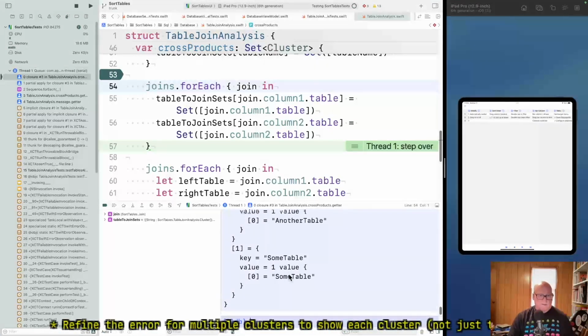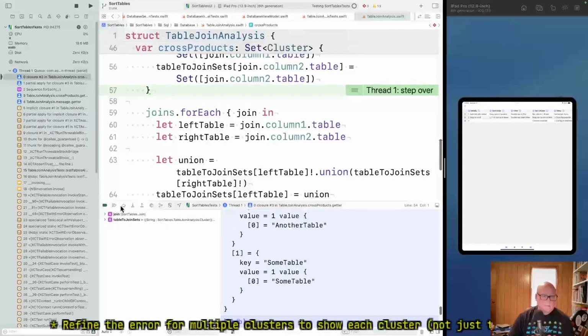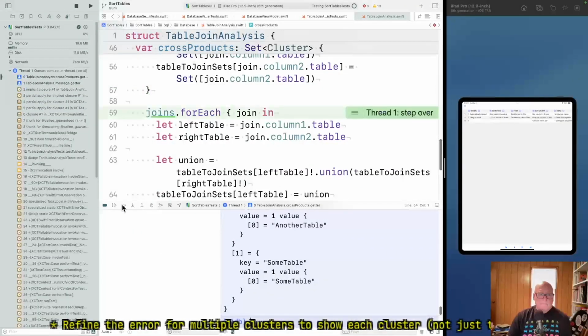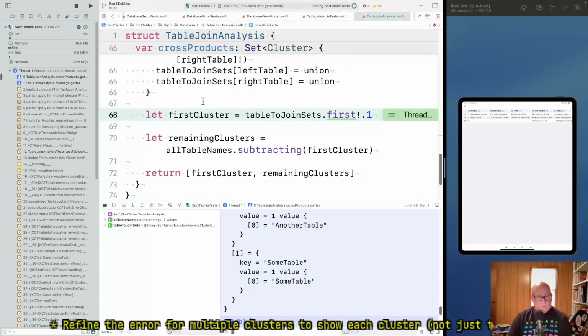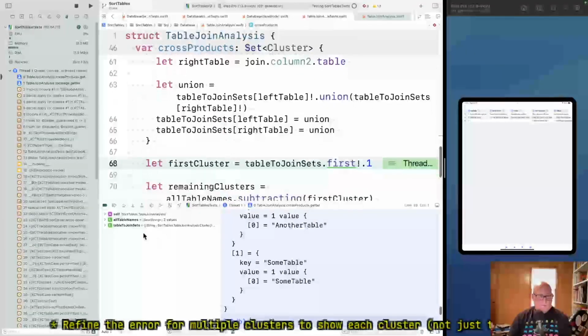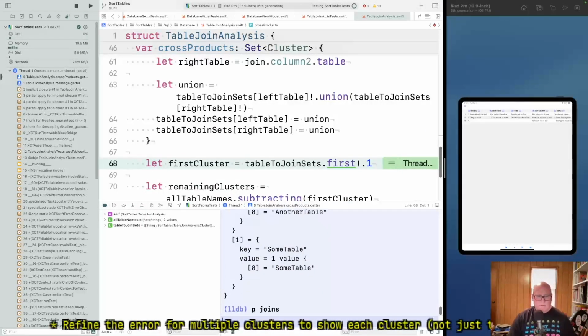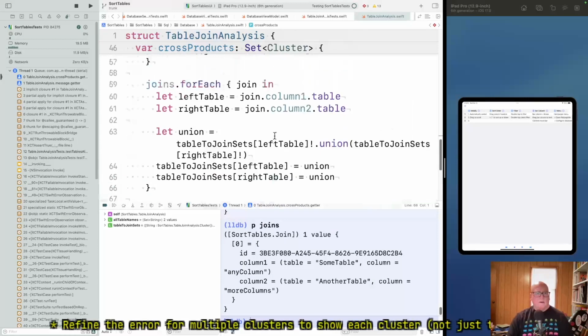Okay, another table, some table. Good. All right, now whoops. Current joins. Why did that not run?